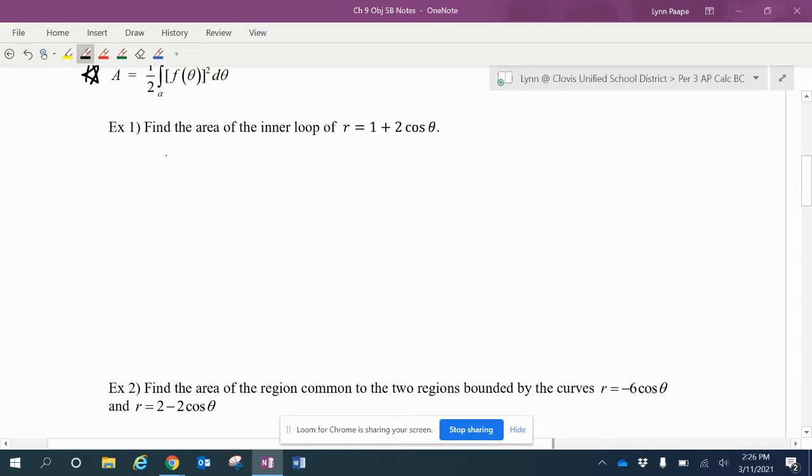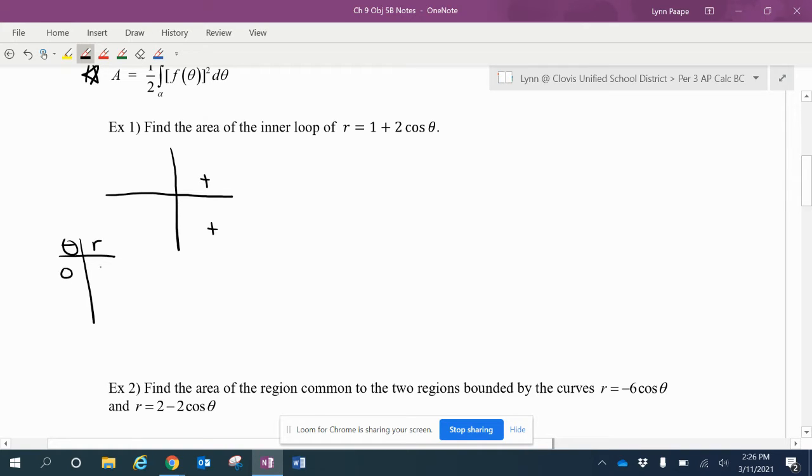So the first thing we want to do is graph it so we have a general sense of what it is that we're trying to find. So I have 1 plus 2 cosine theta, so this is going to be a limaçon. And our cosine is positive, so our values for cosine that are positive head to the right. So I know in general I should have a graph over here on the right. And then I'm going to just do a t-table just so I have a general sense of what the quadrantals are going to do and how they affect this.